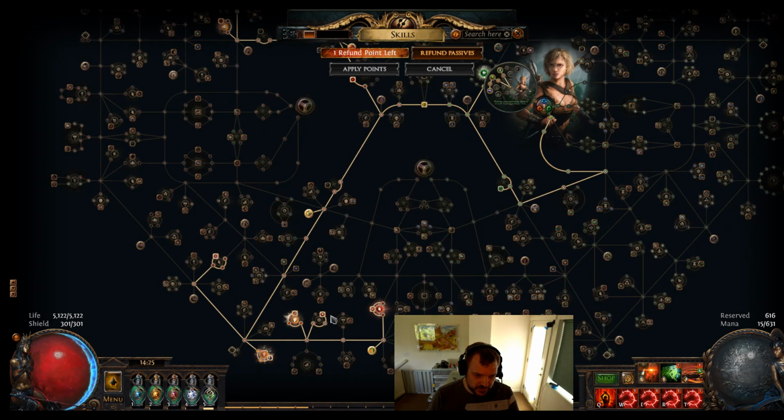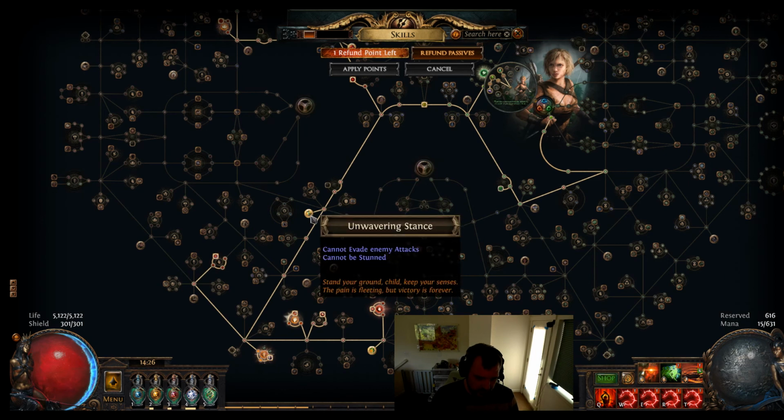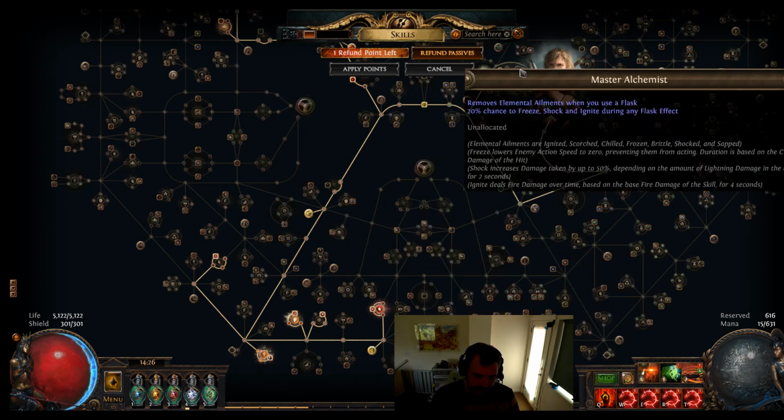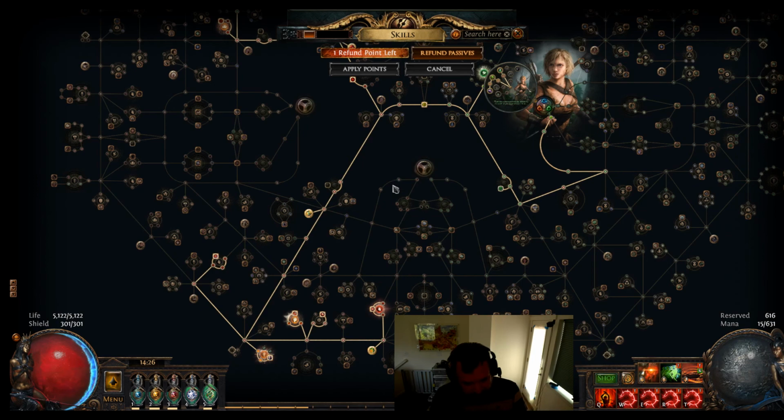we're doing cast on crit. You can do cast while channeling if you prefer to do that for the Forbidden Rite. We use Iron Reflexes and we use Unwavering Stance, which allows us to do our conversions. We haven't done our 4th lab yet, so Mars the Alchemist will make us immune to ailments, mostly.